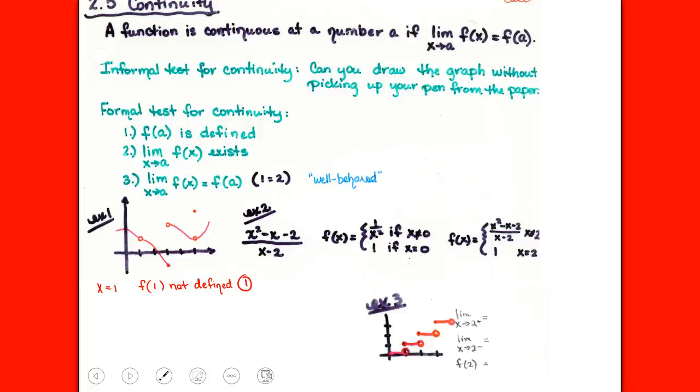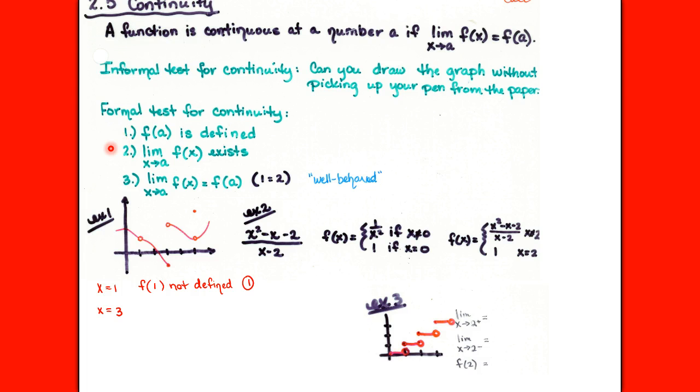All right, the second place that we said was discontinuous, where I had to pick up my pencil when drawing it, was at 3. Again, for my justification, I have to go back to these 3 items. So I can ask, is f of 3 defined? Well, yeah, right down here we can see that when x is equal to 3, y is defined. It looks like maybe -1 or -2. They didn't give me a y scale here. But yes, that function is defined. All right, so then I look at number 2.